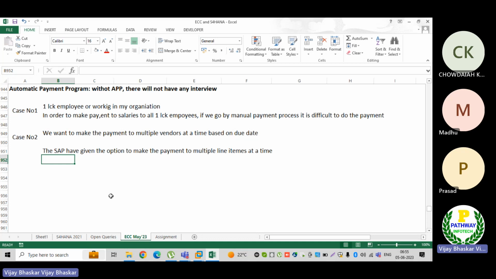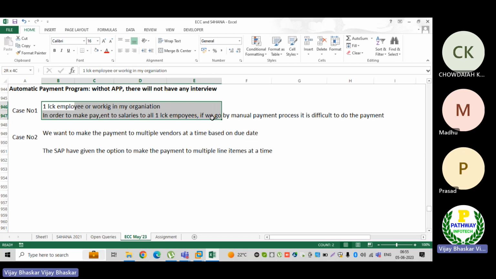From our point of view, for employees we have to make the payment at month end since it is a month-end activity. For vendor due line items, say today 100 line items have become due.